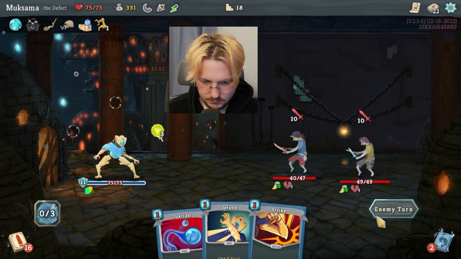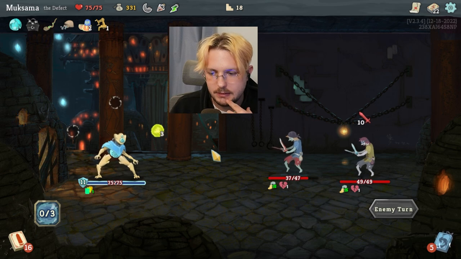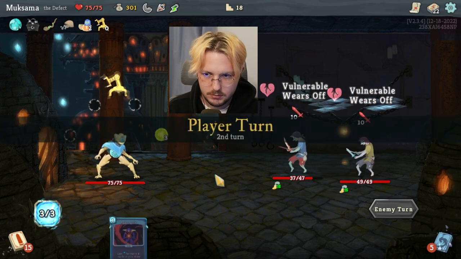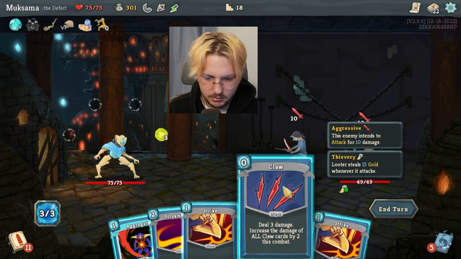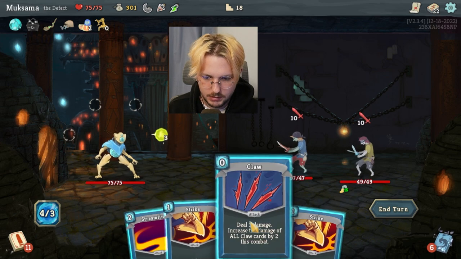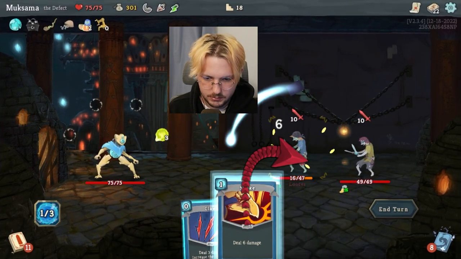Got him. Okay, so we've negated that attack. Okay, so this one, it'll just prevent it completely. There you go. Streamline. We might be able to claw. Let's do aggregate. Let's do streamline. Yeah. And what else are we gonna do?